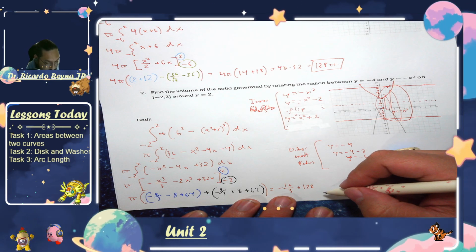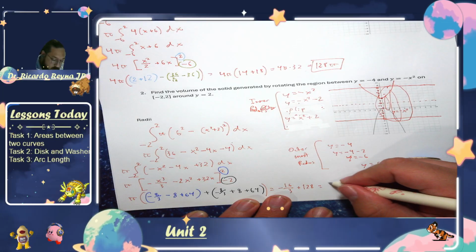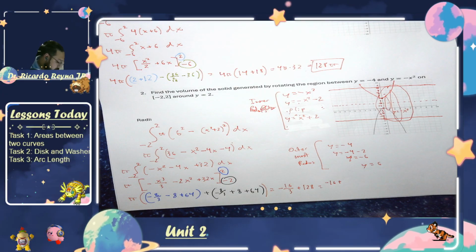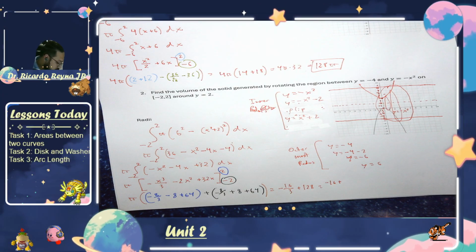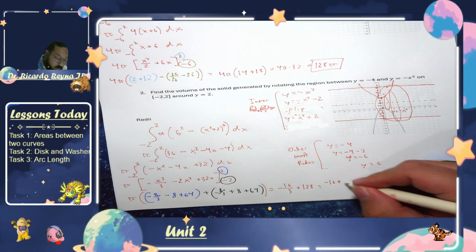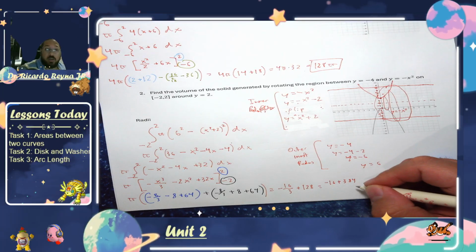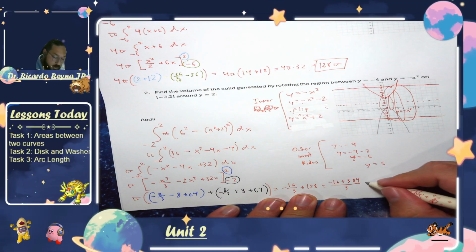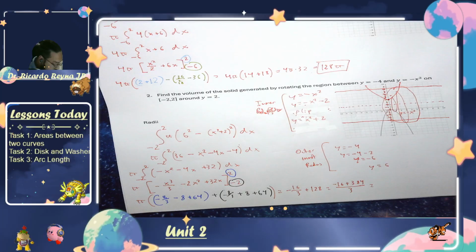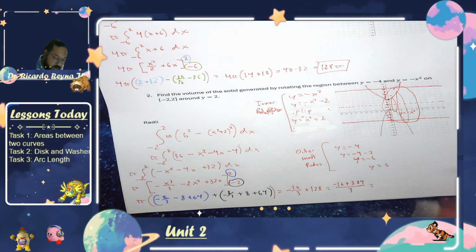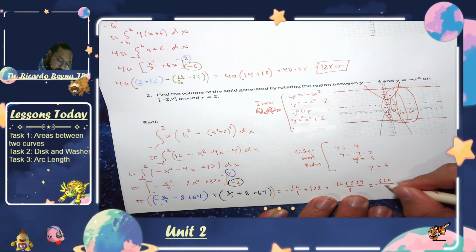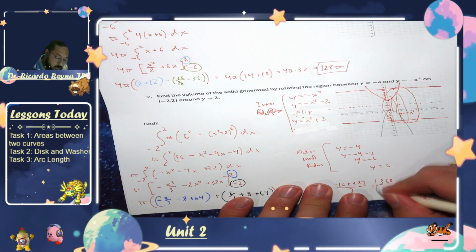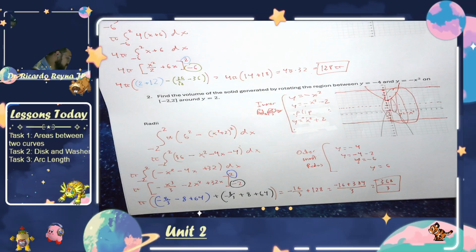We could butterfly method this to get -16 plus 128 times 3, which I'm not about to do in my head, because that's ludicrous. That's ludicrous with tile crews. Sorry, I don't know if you know that reference. Over 3. And then 384 minus 16 is 368 over 3. And then I'm just going to double check if that's divisible by 3, and it's not. So that would be your final answer.